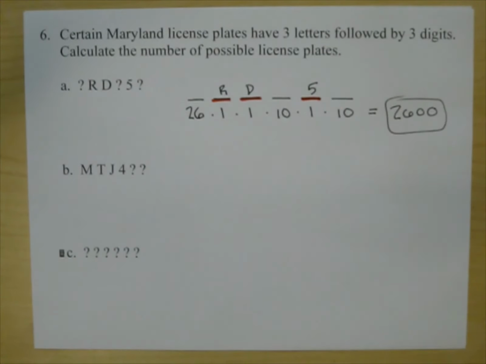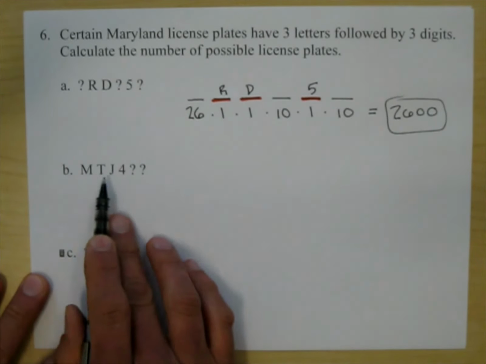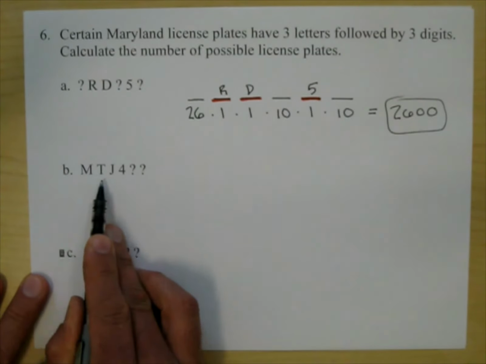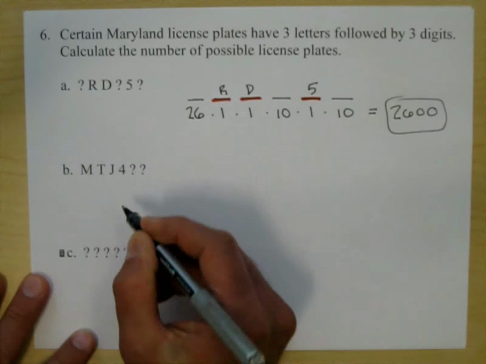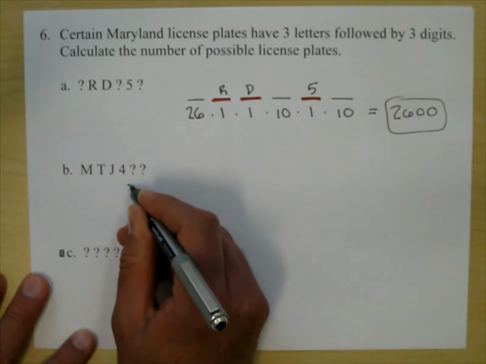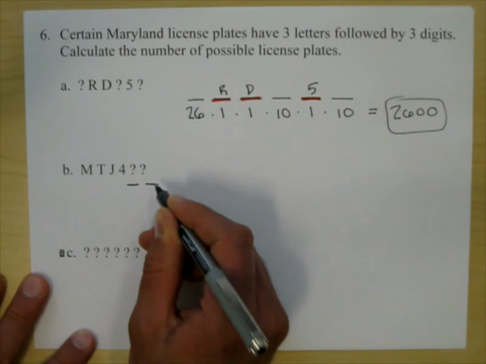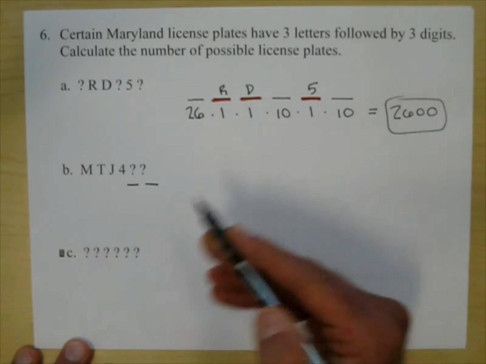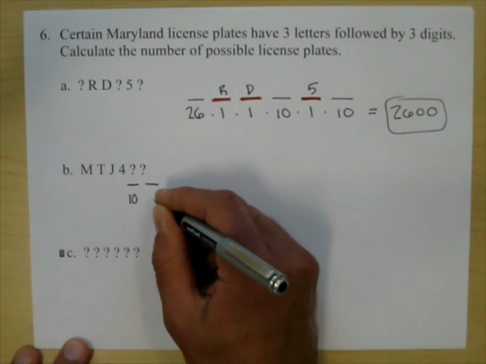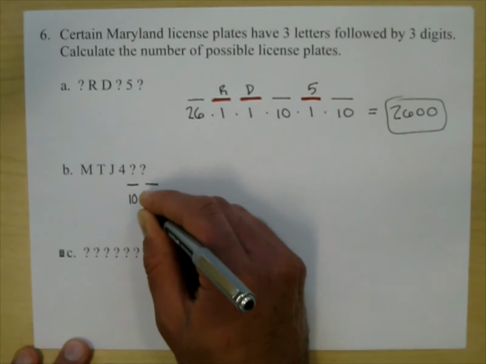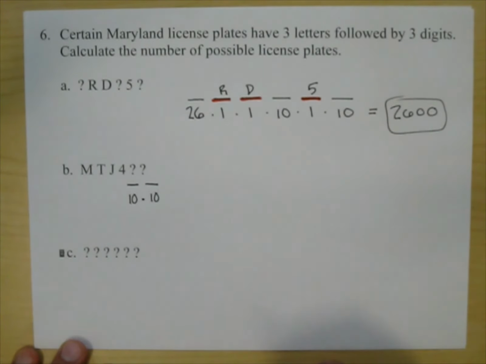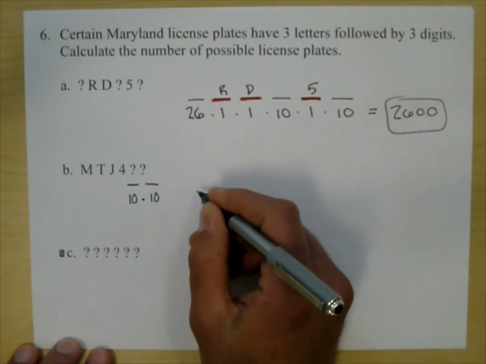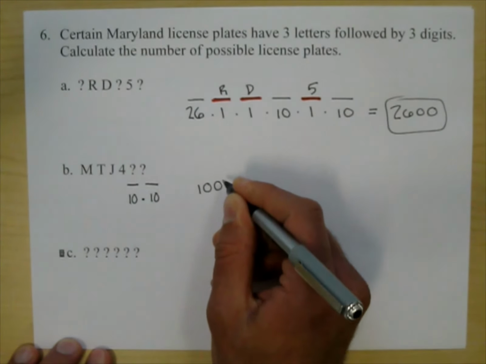So let's go ahead and figure this out. Now, we could actually be a little smarter about this. Everywhere there is a letter or a number, we already know there's always going to be a 1 under there. So we can just say this question mark is a slot, this question mark is a slot. So what goes under those slots? Well, those are just digits. 10, 10. So how many possible license plates are like this? Well, 10 times 10 is 100.